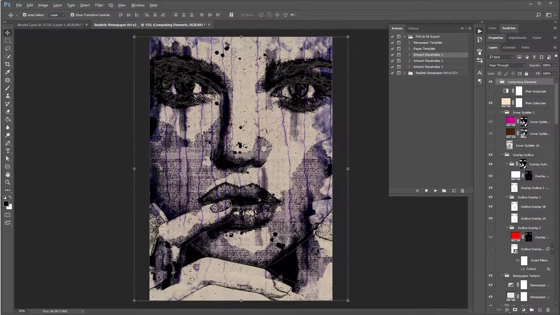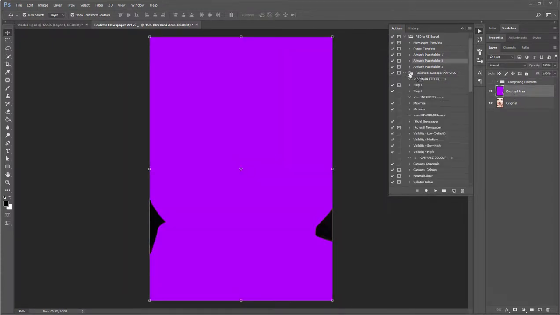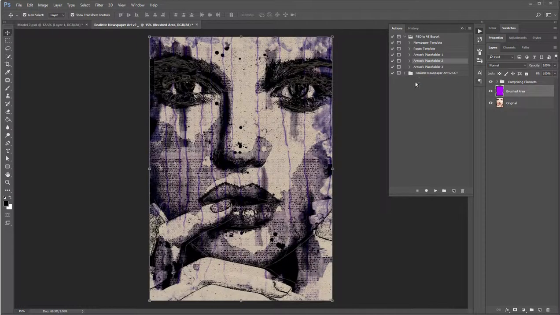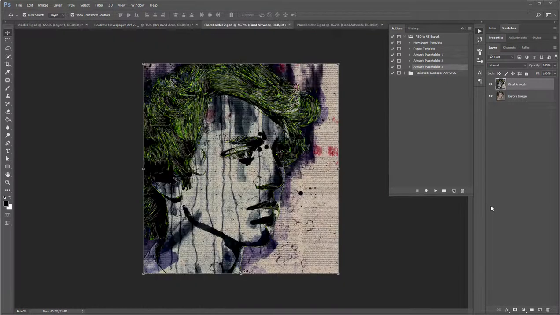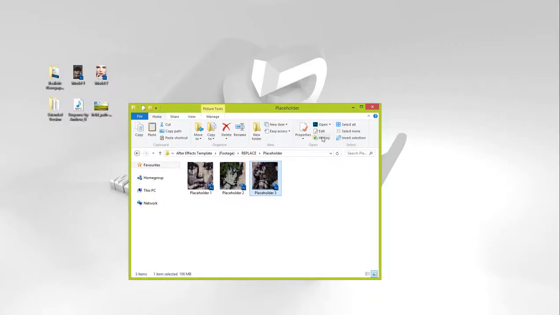You have that. So you're going to do this 2 more times, like you're going to open another photo, paint on the subject area, play the newspaper artifact, step 1, 2, and then click play the placeholder 2, so that you can save it and also do the same. I have already gone ahead to do that. This is for the placeholder 2, and this is for the placeholder 3. It's all done. Now let's jump into After Effects.